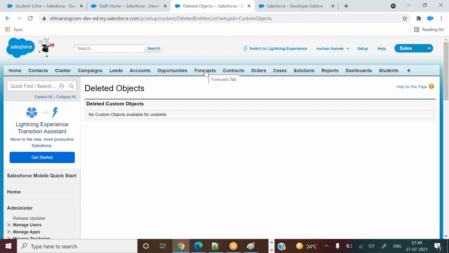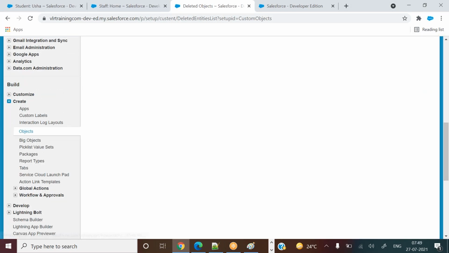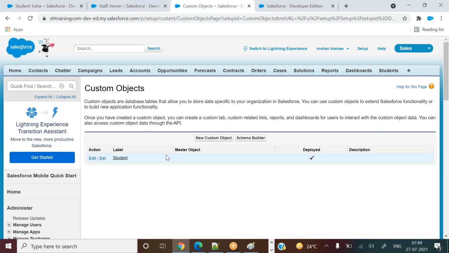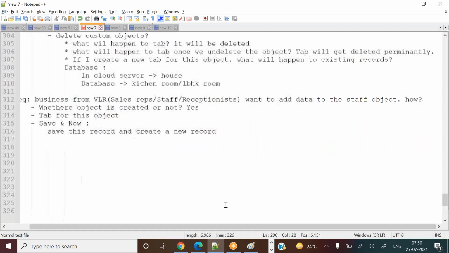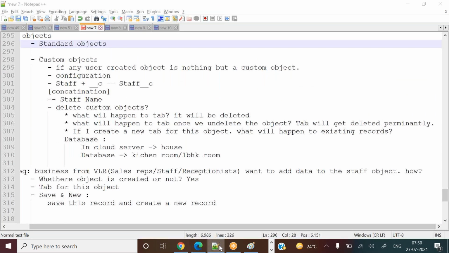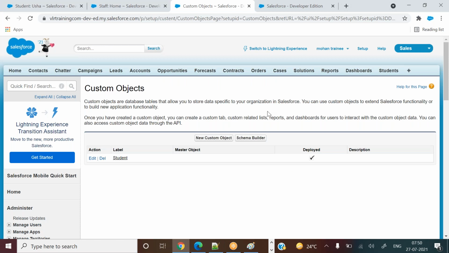So that's it. Now you can search how many objects are there. Totally only one object is there, and you cannot even fetch the data. The data is also permanently deleted, and the tab is not there, and the data will not be there either. The data is permanently deleted by Salesforce. So once you delete the object permanently, the data will be deleted and the tab will be deleted. Once you restore the deleted object, the data will be there, but the tab will not be there. Only two points you need to remember.